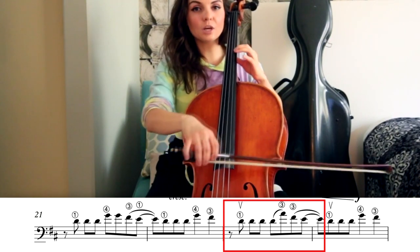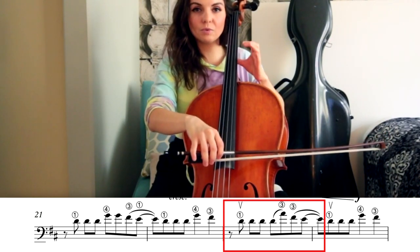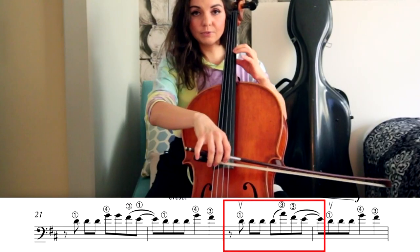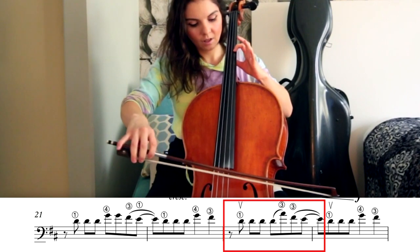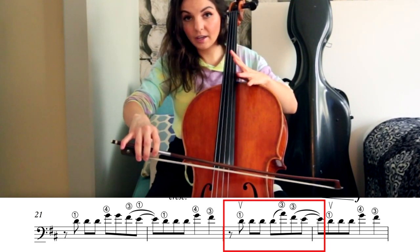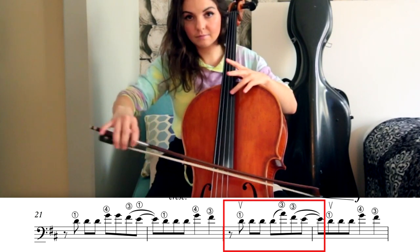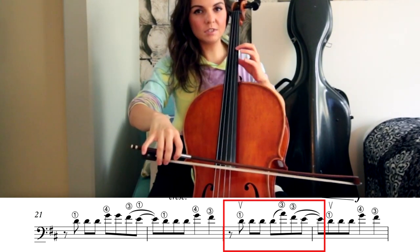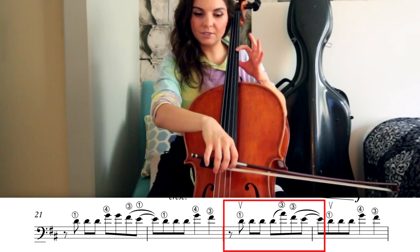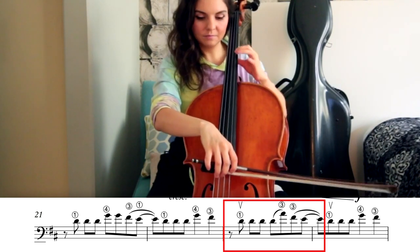Now from here, we jump in the same bow, two notes, we have D to A. You can play this A as a harmonic, it will be easier for you. D with first finger. And then with third finger, you extend to catch your A harmonic on the A string. So three times single Ds. And on the down bow, we have D to A.